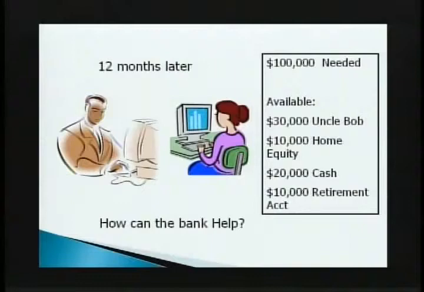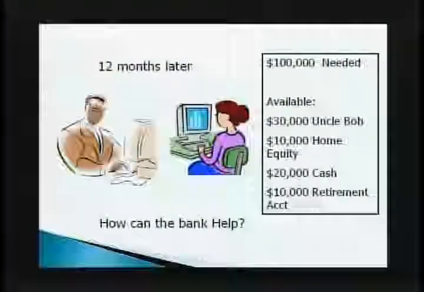He has put some money away. He has $20,000 of cash. He's approached his Uncle Bob with the great business plan that he's working with the bank and his Score person. Done a little bit relative to his retirement account, but gosh, Meghan, this adds up to $30,000, $40,000, $60,000, $70,000. I'll put you on the air in just a minute.